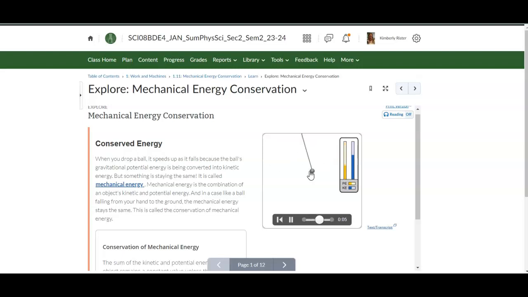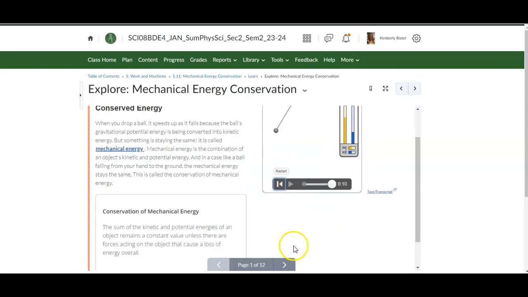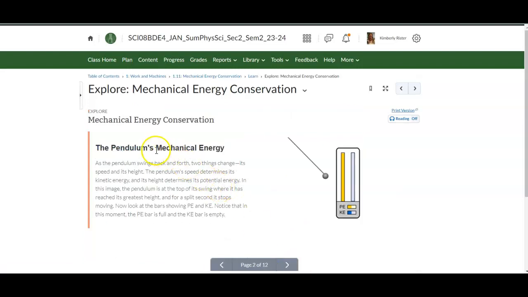And if you're taking a look and you remember from the last lesson, we saw that as an object gains height, the potential energy is high, and then when it has a very low height, the kinetic energy is high. So you're watching just those numbers go back and forth pretty consistently as the pendulum swings. So we answered guiding question 1. Guiding question 2 says, describe a pendulum's mechanical energy. All right, so let's take a look.